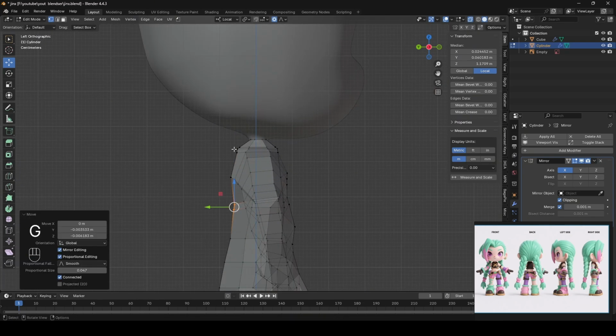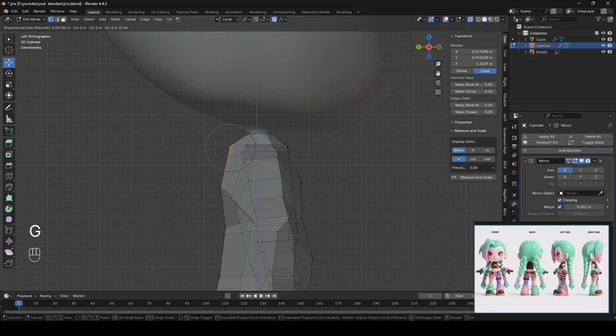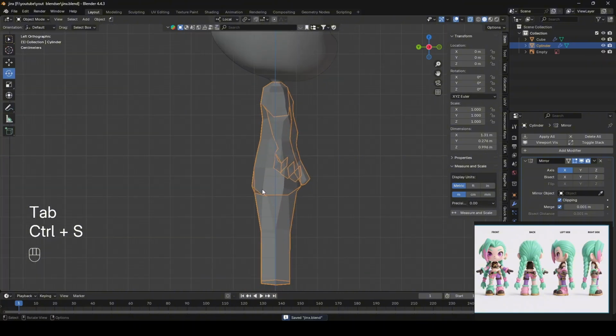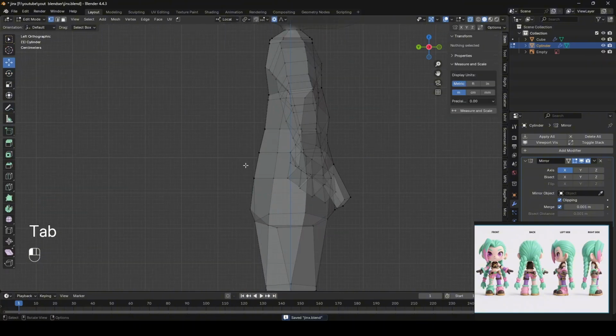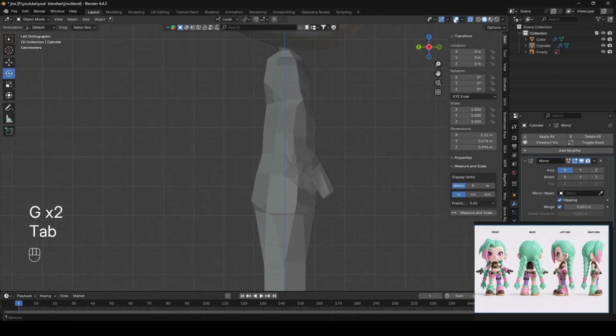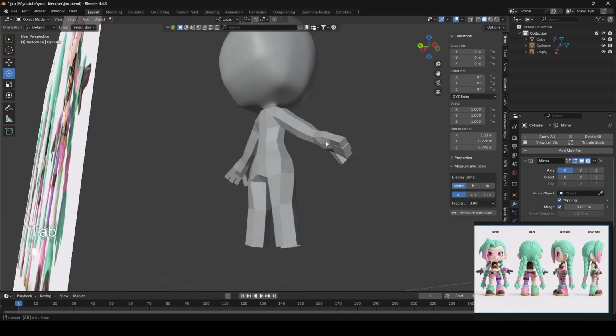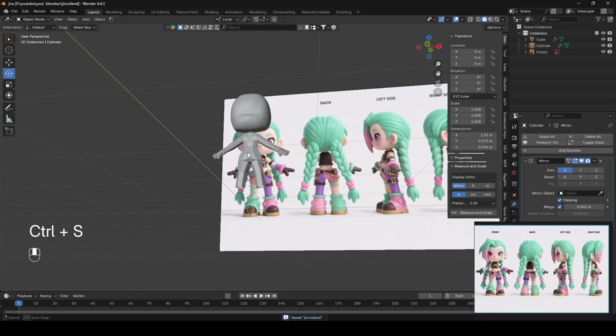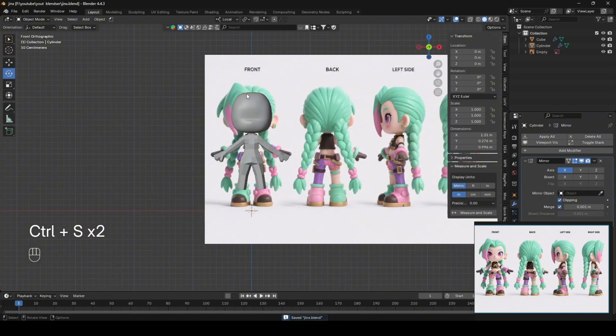Her waist a little bit more, so the head will balance out on this body. Yes, this is looking fine. So our head and body are ready.